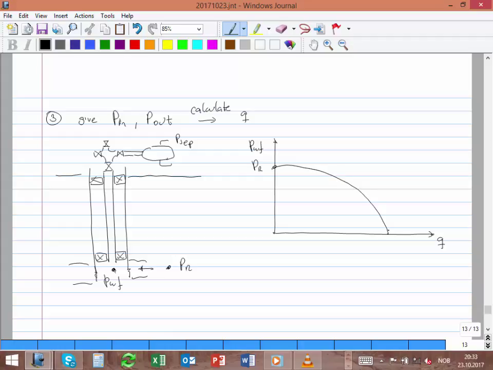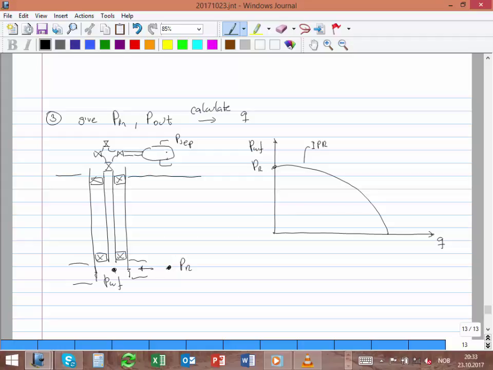How do we call this curve? IPR, the inflow performance relationship. And that we did just by calculating from here to here, taking into account the pressure drop. Remember, the IPR tells you what is the pressure drop that you have in the reservoir. So now let's do the same, but going from the other bound. What is the other bound? The separator.